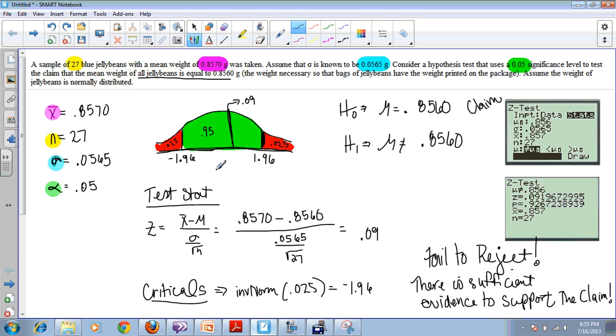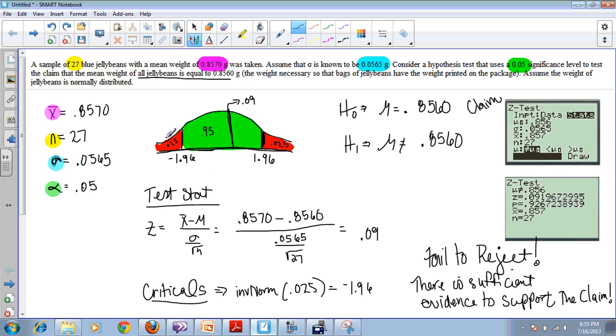Now at that point, I either have to find the criticals or I have to compare p-values. I chose to find these critical values because sometimes MyMathLab will ask for it. If you want to know if it lands outside the goalpost or inside the goalpost, you got to know where the goalposts are. Well, the goalposts are set up so that this error over here will be 0.025. So I'm looking for the area under the z-score that is 0.025. What z-score has that area? A negative 1.96.